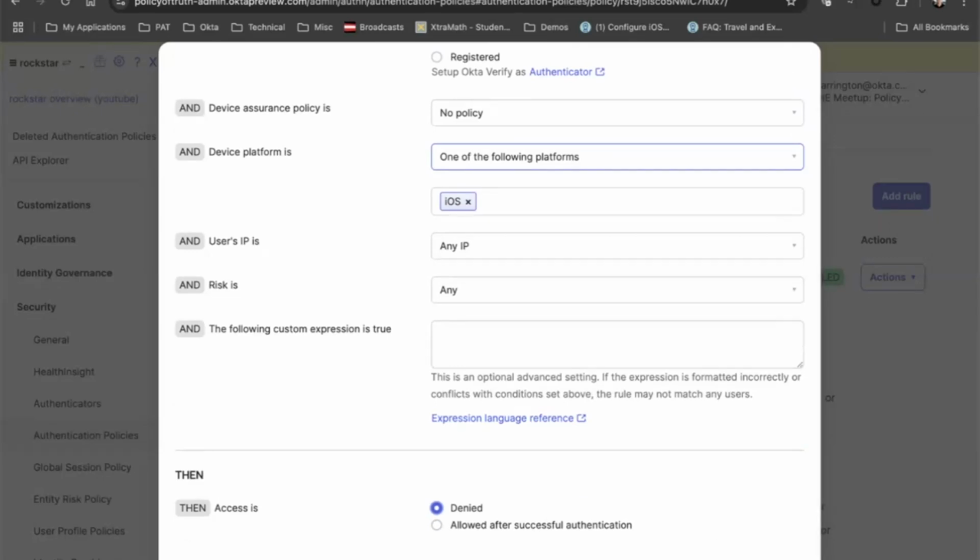And then if I did this, I could set my catch-all rule to be more permissive. Maybe I allow access, but with stricter MFA requirements, etc. So here I would only block for the iOS platform if they don't meet the requirement, but I could potentially let other platforms go through. So there are different ways to approach it, but you want to make sure that you have all of your supported platforms covered one way or another.